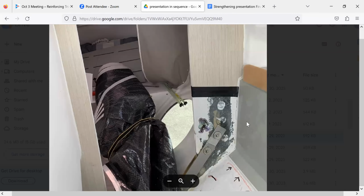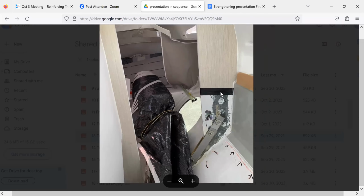Ultimately, the damage that you see here over on the starboard side wasn't really the big bulk of it. The real bulk of it actually happened on the port side. But that was all covered up with keys and all this other stuff. And as soon as this started to fail, it allowed the ring to basically crunch, and it separated from the other side. This was like a brand new boat. Brand new, spanking new, just out of the container. I commissioned it.